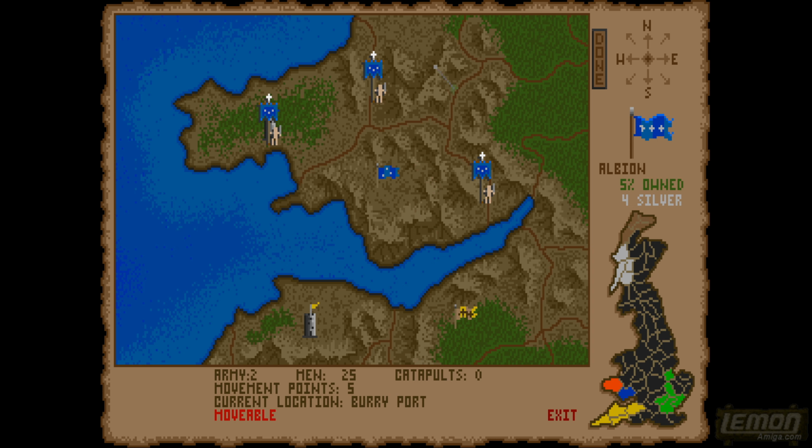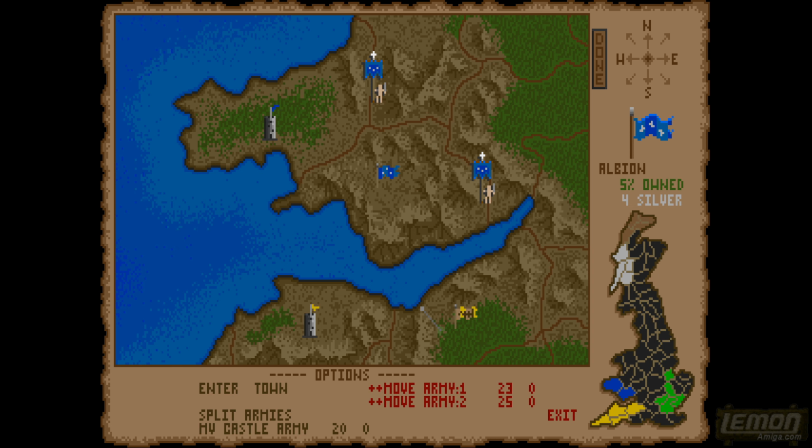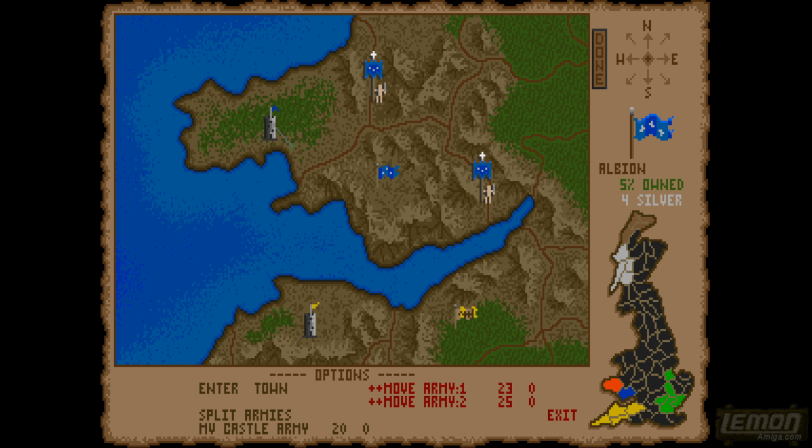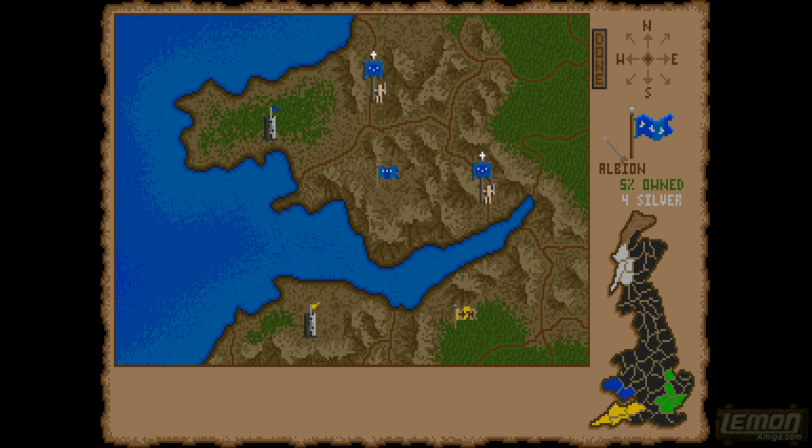So here we are with our armies. Let's set them off. Army 1 looks like it's invading the top part, and Army 3, Army 2, let's move Army 2 now, and we can move through areas that we've conquered already, and that means that we can move Army 2 through, hopefully, to our next destination.